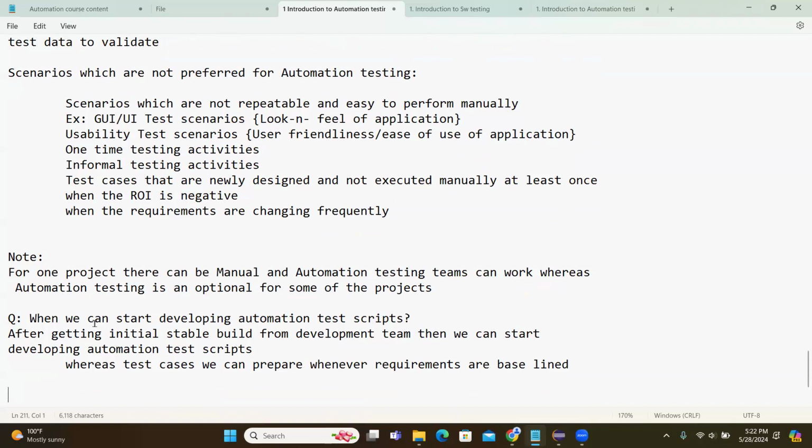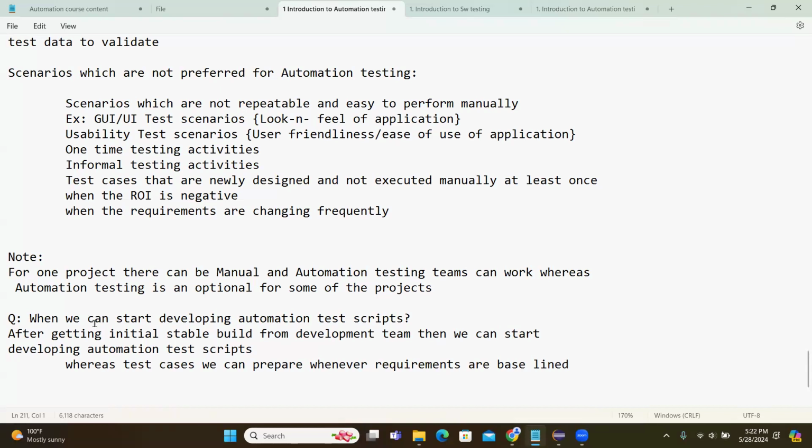When can we start developing automation test scripts? In general, we start the automation test script once the build verification test is passed. That means after receiving a stable build, the automation test script is going to be developed.